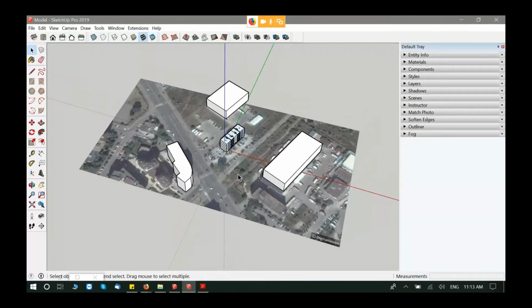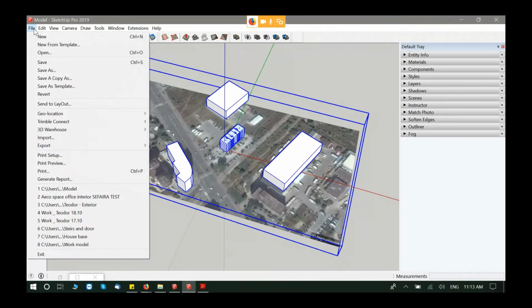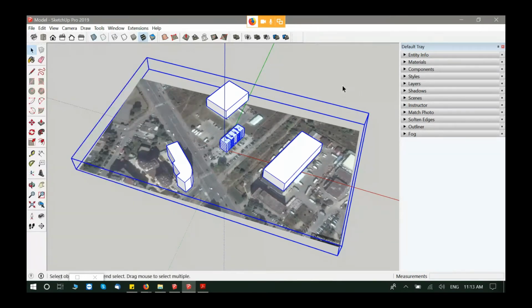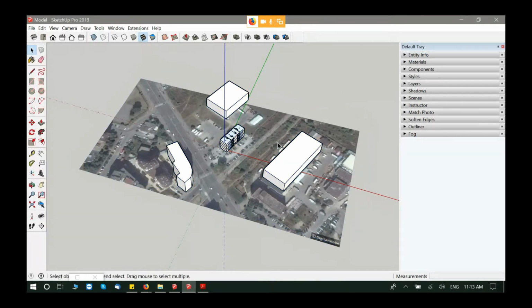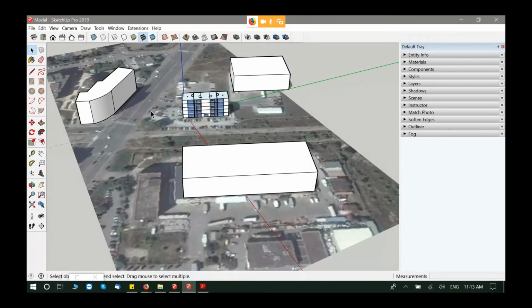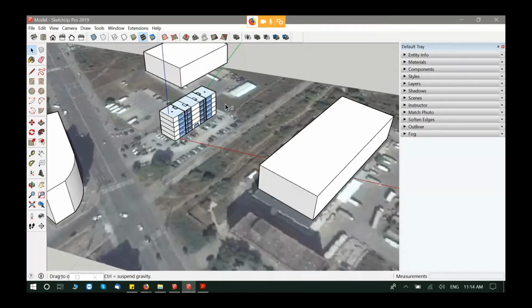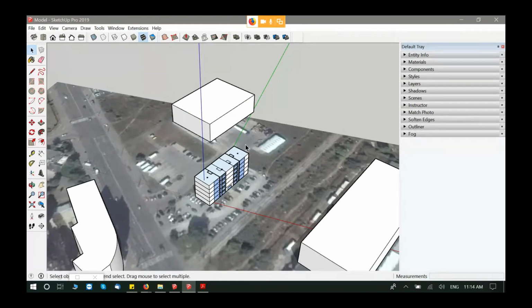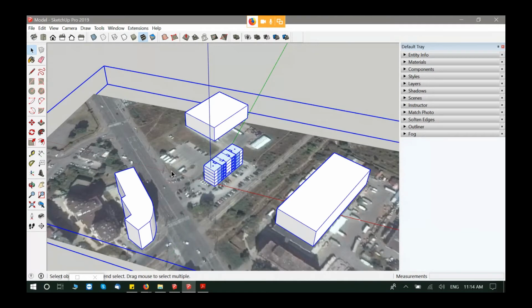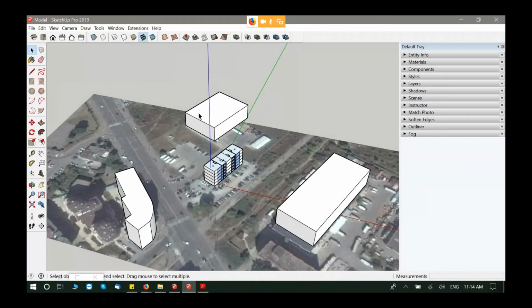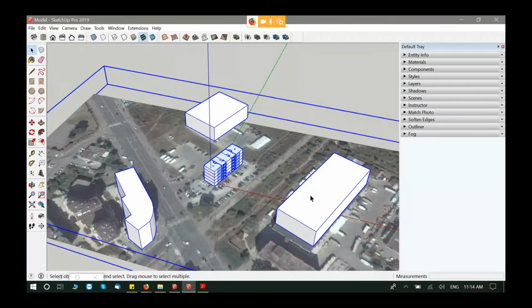I take this image from File, Geolocation, Add Geolocation, and choose the proper place for the building. If we want to understand everything about our model, we have to create buildings around ours and tag these buildings as shading.